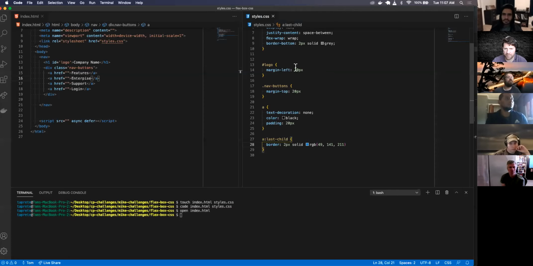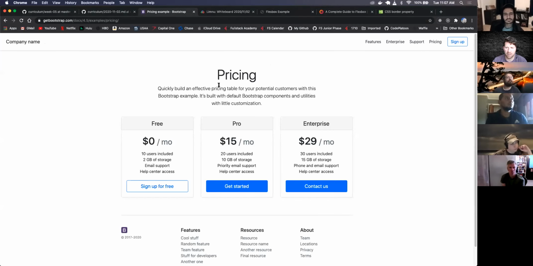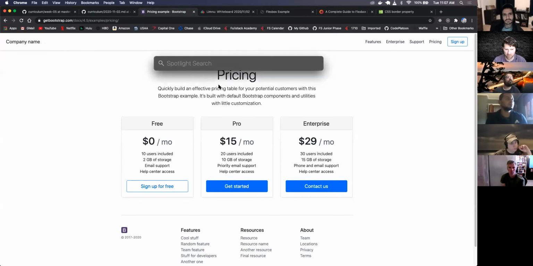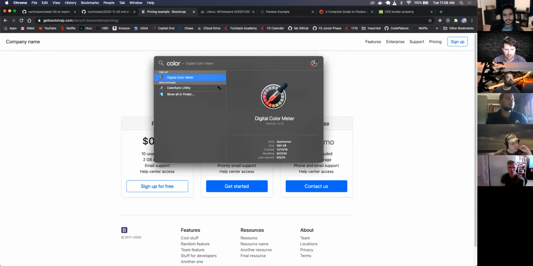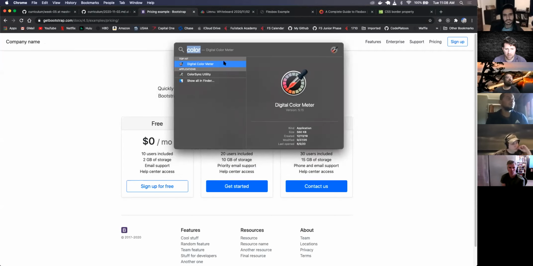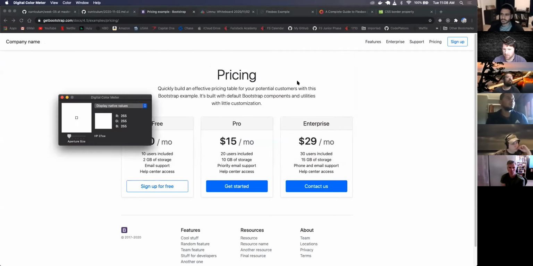Okay. And if you're on a Mac, you can actually figure out what type of colors are in websites by bringing up your Spotlight search and typing color. And you got this Digital Color Meter. And there you can highlight whatever colors are.